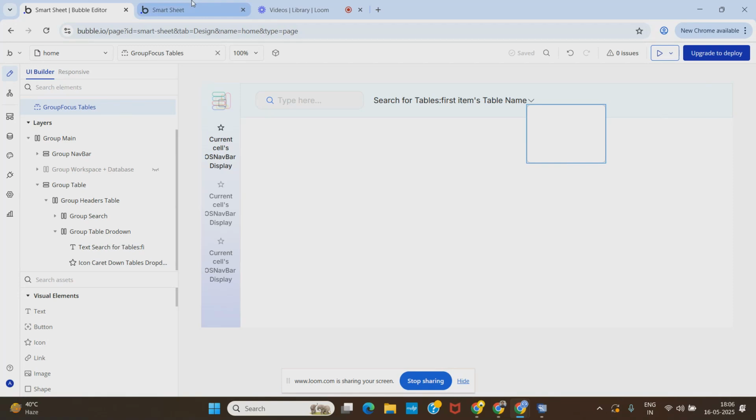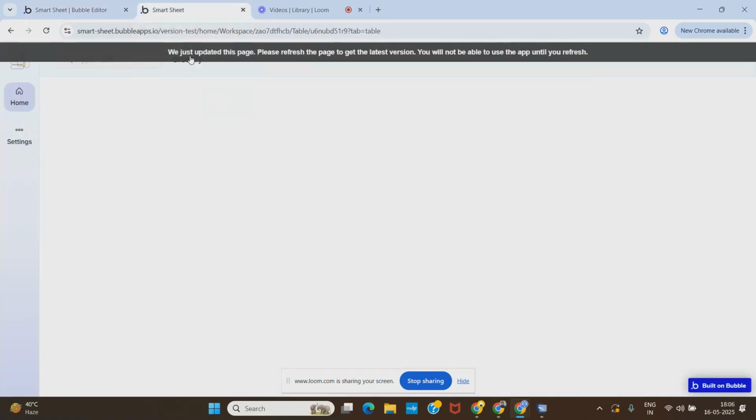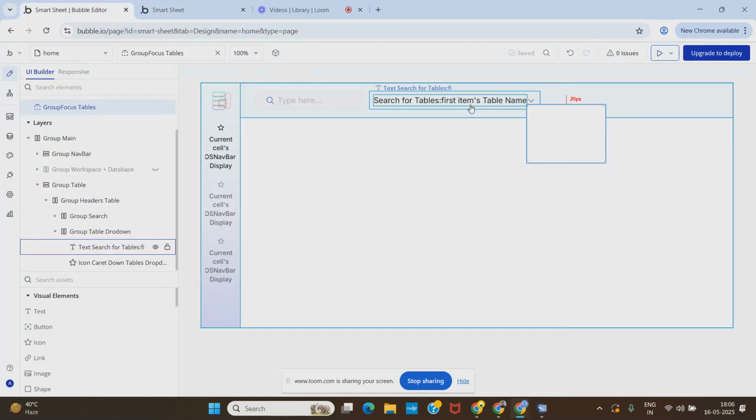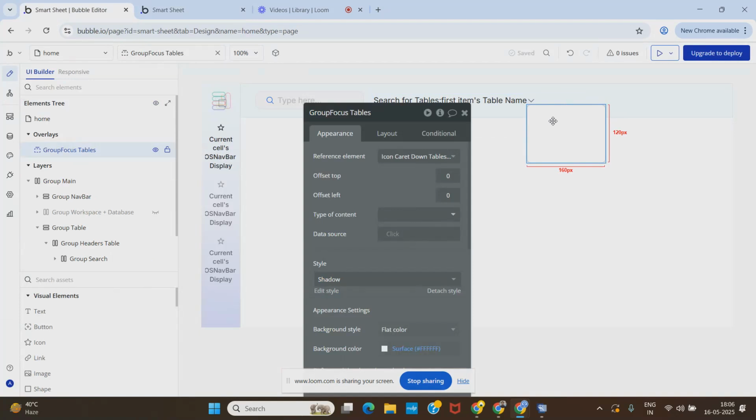One thing I forgot to tell you guys is that I've changed the layout a little bit. I made the search input the very first tab, and then grocery, and then probably I'll add features here. It's looking kind of nice, so I thought let's keep the search tab on the very left. So I just changed it now. This is now building toward the tables.